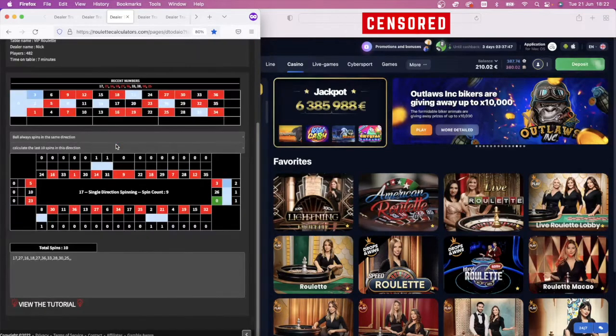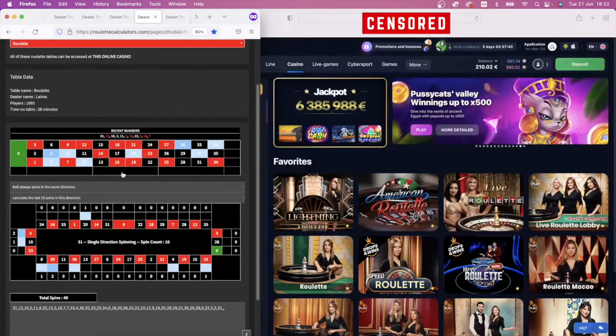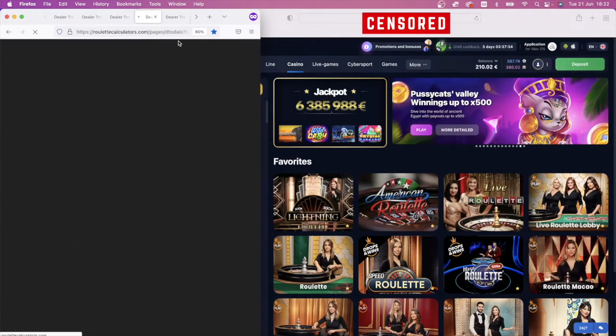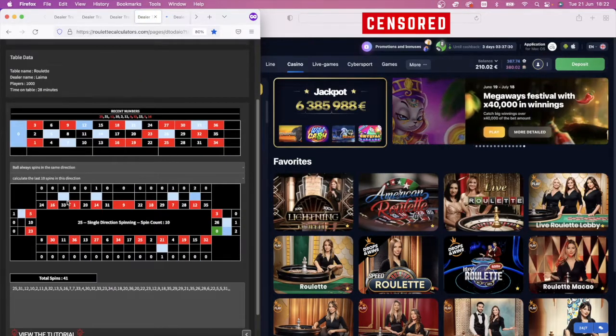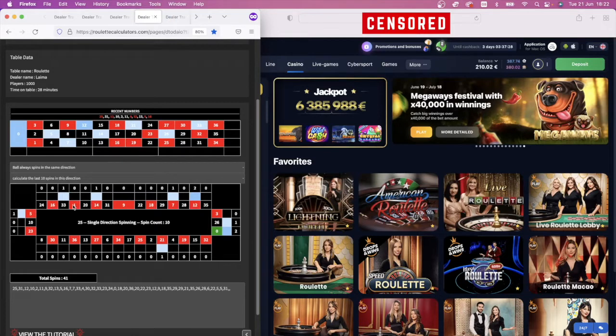So let's have a look here. This one's looking okay, between 14 and 2. You can see there's a grouping there. There's been 9 spins. I'll just have a look for a few more. Again, this one's okay, 20 to 36. That's quite close together there, so that's worth a look as well. And then on the opposite spin, you can see it's a little bit more spaced out, but it is still definitely favouring one side of the table. So 9 spins there, and the only one out of 10 spins is number 21 there.